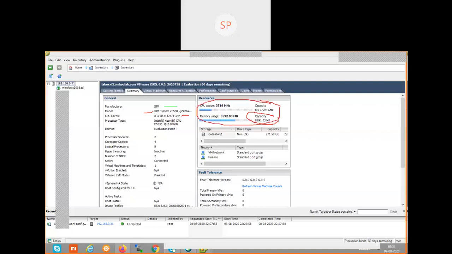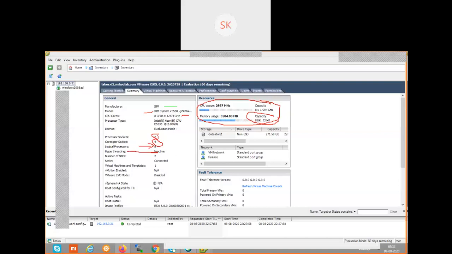Then how many sockets are available on this motherboard? What is a socket? On the motherboard, the socket is where the processor is inserted. How many cores per socket? 4 cores per socket. So the total number of logical processors is 8, as hyperthreading is not available on this motherboard; see here, it is showing as inactive.